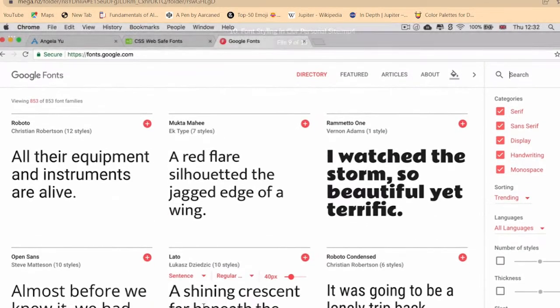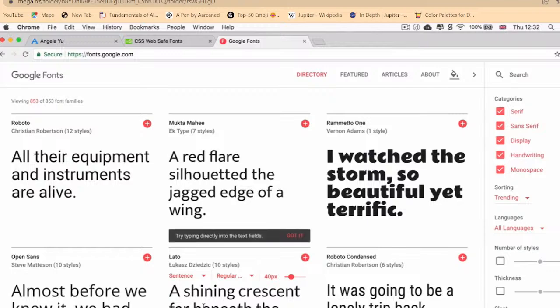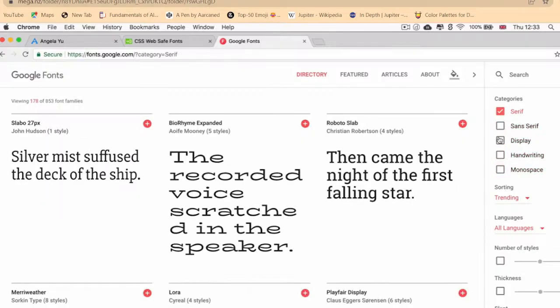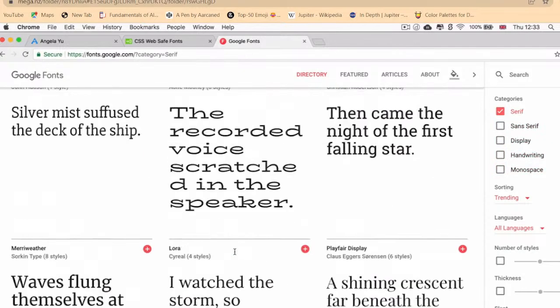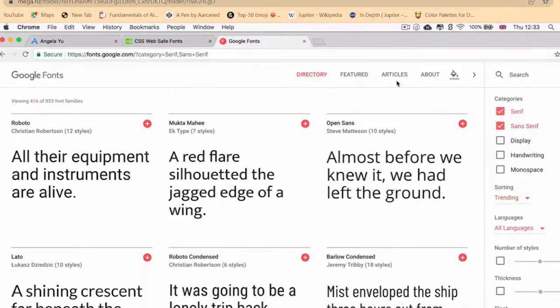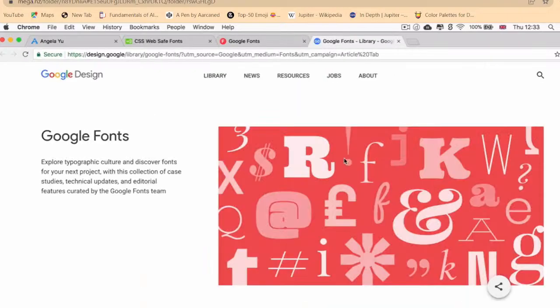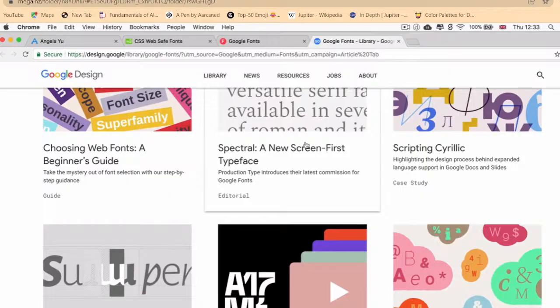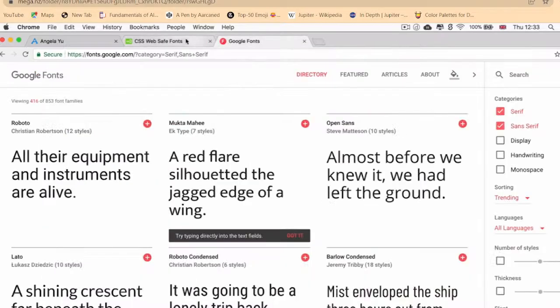And these are all fonts that are free for commercial use that you can simply embed into your website. There's a large choice of font families that you can pick through. So you can choose whether you want just serif fonts to look through or sans serif. They have these cool articles about which fonts go well with which, and a whole bunch of really, really useful stuff actually. But in my case, I already know what it is that I want.